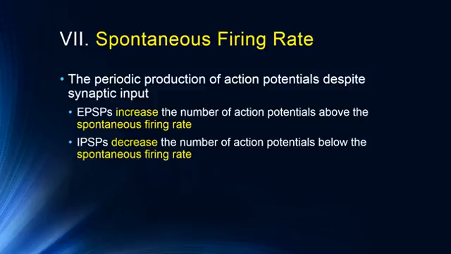Now Sherrington noticed this as a function of reflexes, but we'll see that Hubel and Wiesel and others have discovered that in our visual system, this is actually an important part of how our visual system works. So we'll talk about what's called lateral inhibition, where cells inhibit nearby cells in the visual system. This creates some important visual illusions like Mach bands, and we'll talk about what's called Hermann's grid. And that's all due to this change in firing rate because of EPSPs and IPSPs.